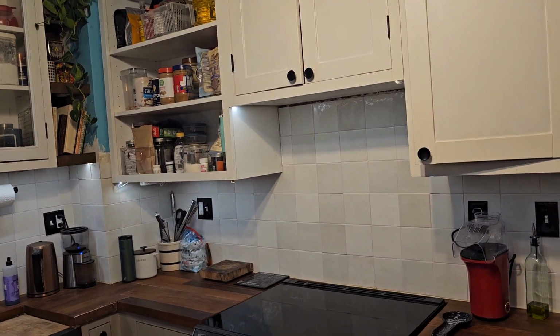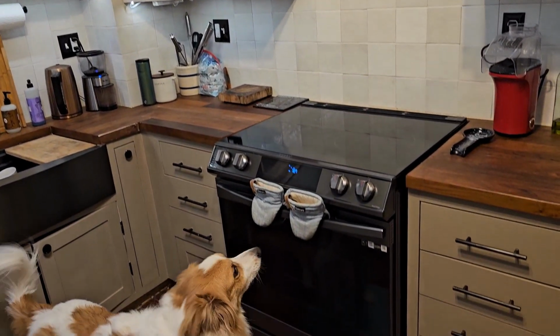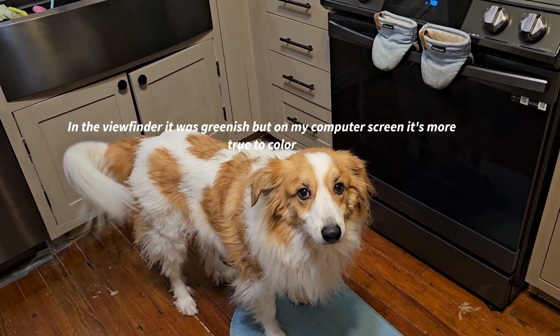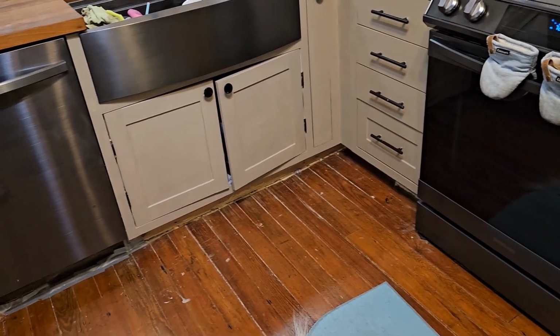And I think it goes really nicely with the backsplash, with all the different wood tones, and with the appliances, and with cone. We're not going to talk about the floor though, because that's another video.